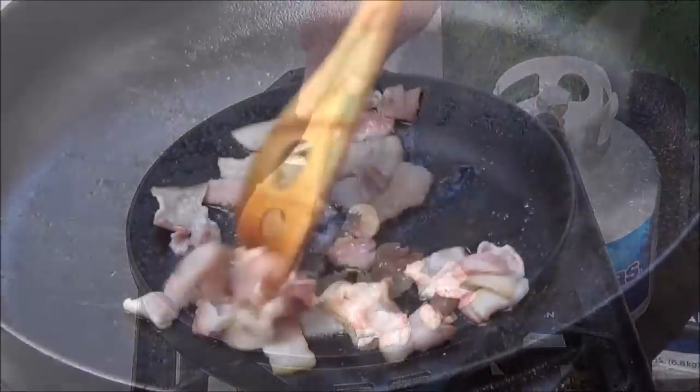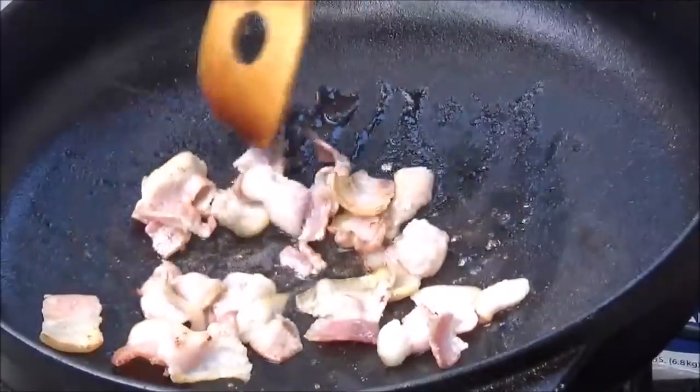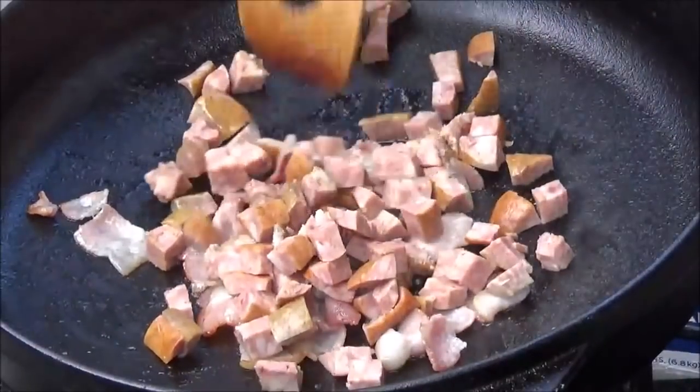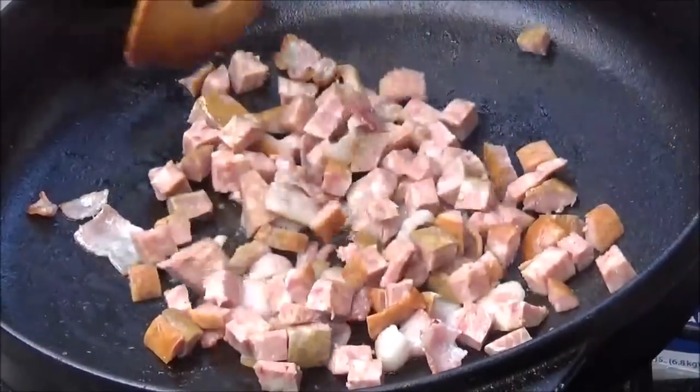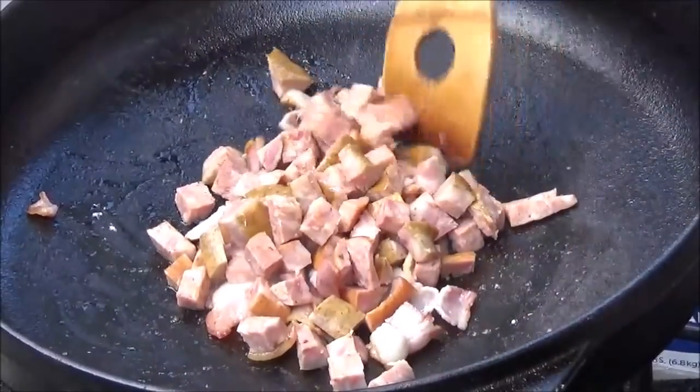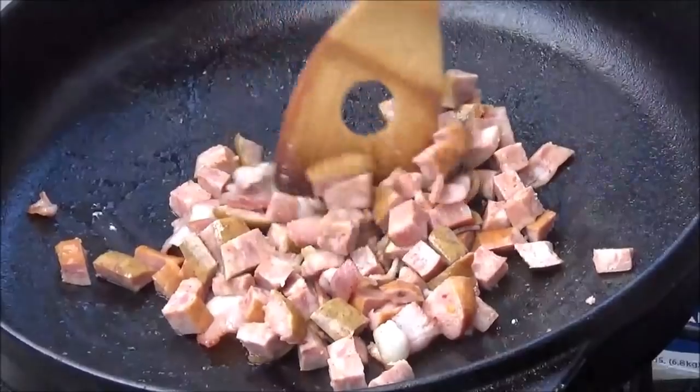So now that our bacon has started to render out some of its fat, I'm going ahead and dump in my sausage because I want it to render a little bit too. And we're going to cook this about 3/4 of the way through. Then we're going to take it out and drain on a paper towel.